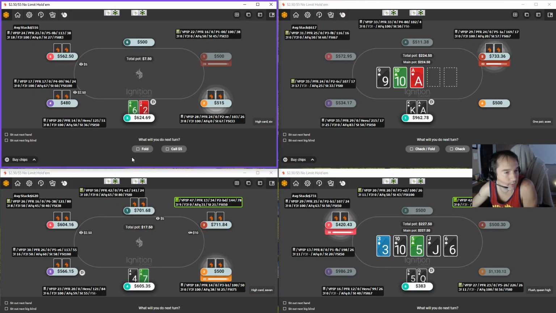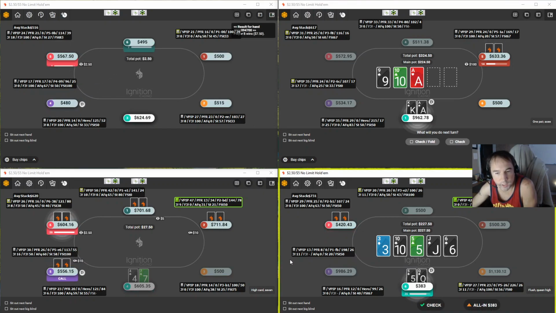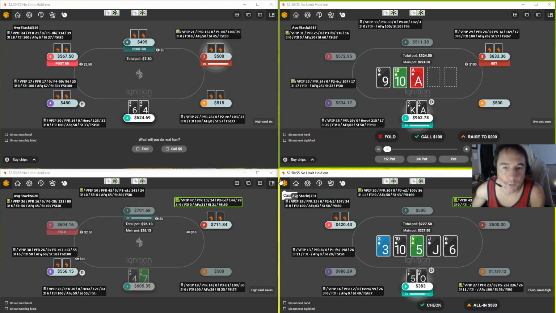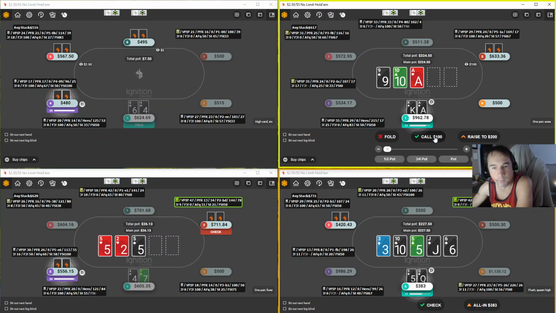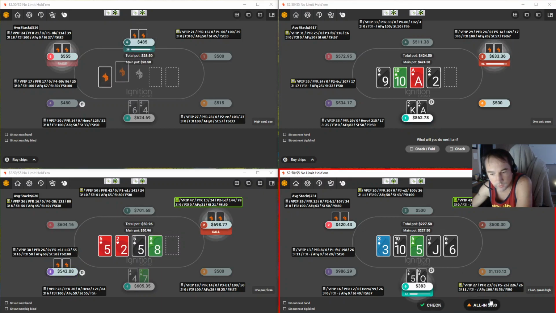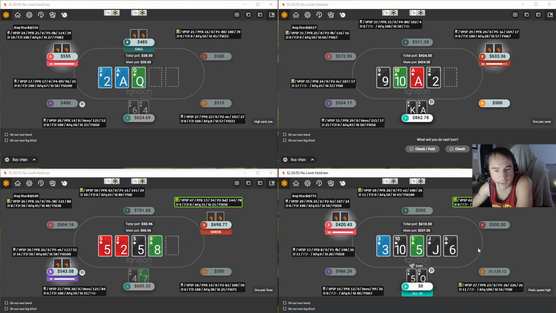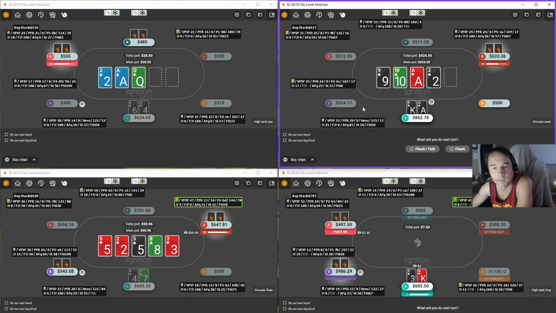Great river for me, having banged off that backdoor flush. And he goes and he bets, he checks. The 4-better bets about half pot. I've got ace-king here, so I'm obviously just going to be going with this, not that worried about any other cards that are out there. I guess in theory he could have a set of aces or a set of tens, but we'll move all in with this backdoor flush. He quickly folds, so he was probably bluffing the entire time anyway.